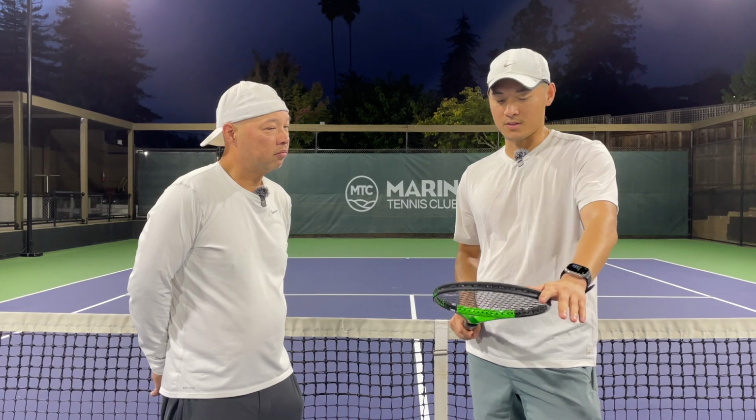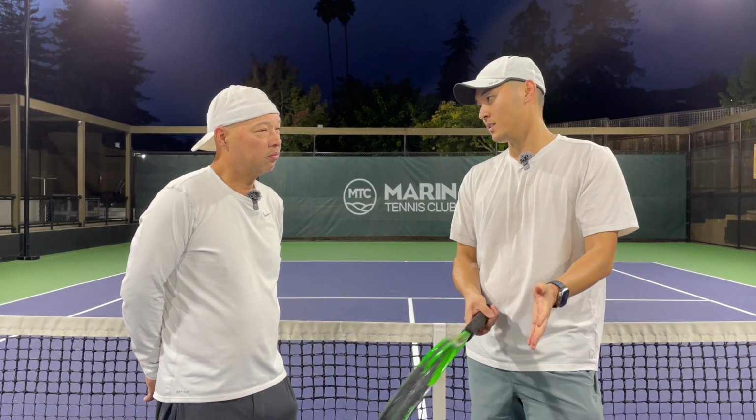Interesting playtest overall. Definitely a really big sweet spot on the racket. Any off-center shots weren't too jarring on the wrist or the arm. I would probably play around with the weight and add some stuff towards the top to add a little more head weight and get the ball through the court. Other than that, it was a pretty fun playtest, and ProKennex is definitely a brand that I don't try these days.